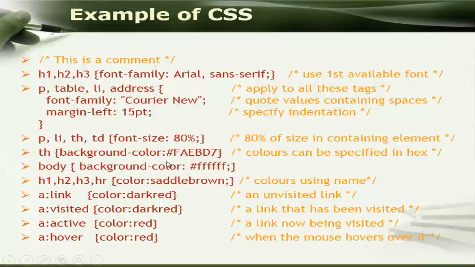The next one is to specify a color. When you have this color, I think I have already told you, there are many ways in which you can supply the values, and it depends on what element you are using. For color, you can specify it in a hexadecimal format. You can specify it with the direct color. There are valid names like a keyword. You can apply them for the color, and it's going to work fine. For example, saddle brown is given, dark is given, and so on and so forth.